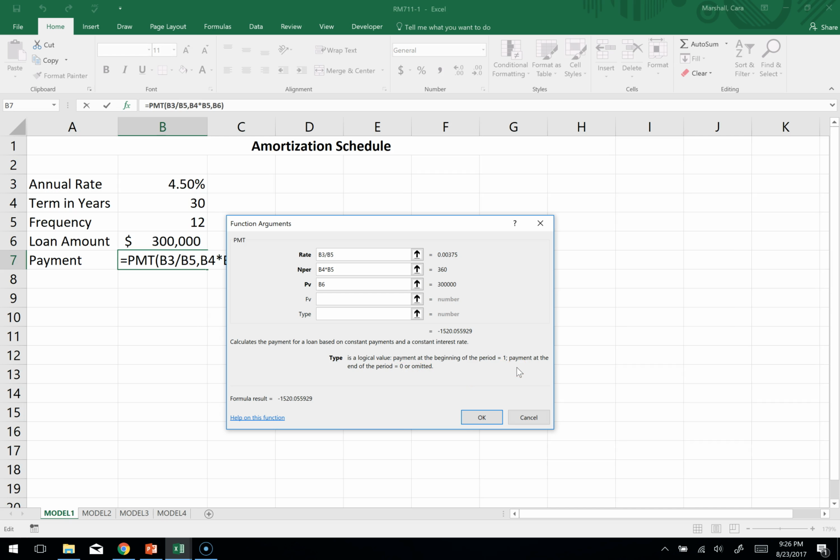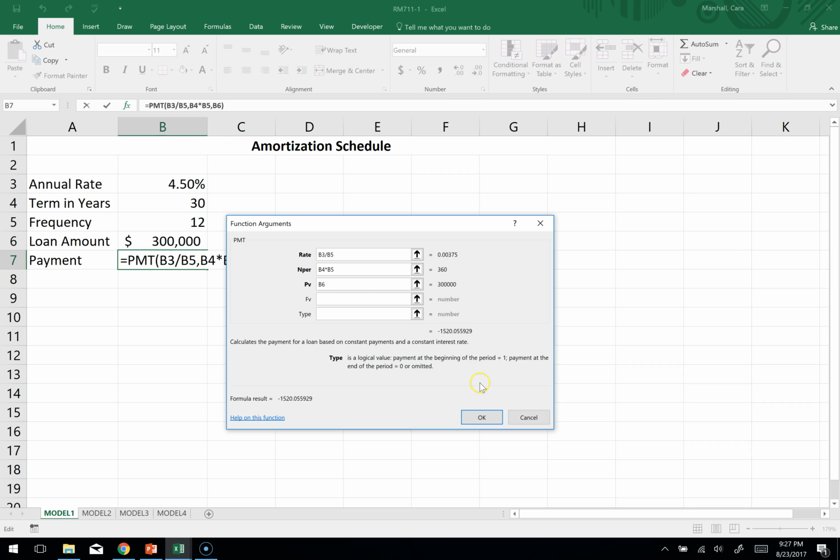If instead the payment is happening immediately, you would change the type to 1, and that's going to change your result, you see here. So if I were at my closing for my house, and I made my first payment immediately at the closing table, then the type would be 1. But in reality, what happens is you sit down at the closing table, you sign a bunch of papers, you buy the house, but then your first mortgage payment happens 1 month later, right? Or on some designated date in the future. So the type would be blank, 0, ordinary annuity.